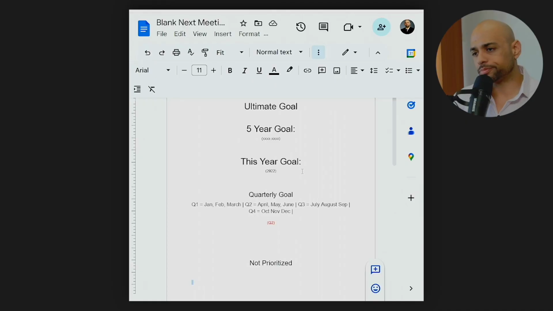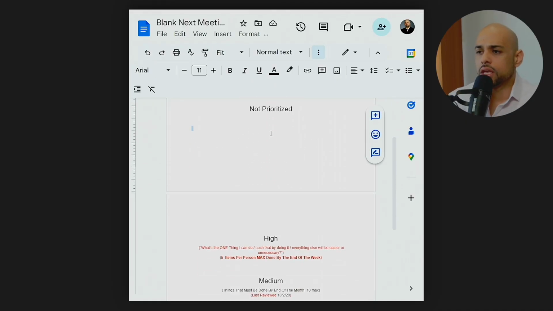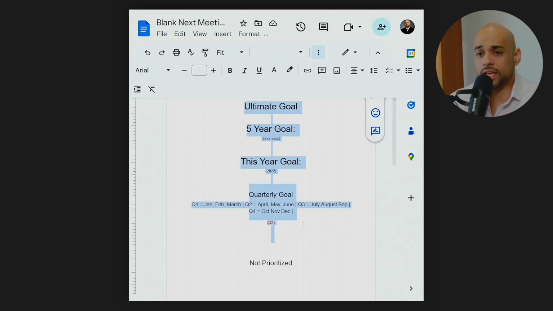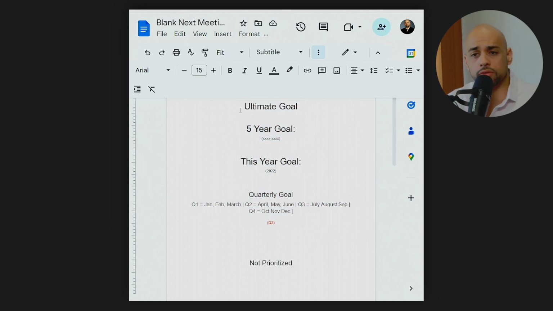Okay. So the first thing is the goal part of it, which I'm not going to go too deep on. What I will say about the goals is that you should frequent the goals at least once a week. I like to go through the goals. If I'm meeting with the team every day or 3 or 4 times a week, I don't try to go through the goals every time, but I do want to go through the goals once a week. I want to look at our quarterly goal pretty frequently, at least once a week. And on the 1 year goal, I want to look at that at least once a month or so. And then the 5 year, you can kind of look at it.